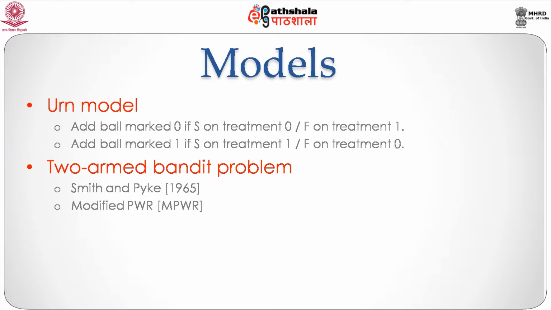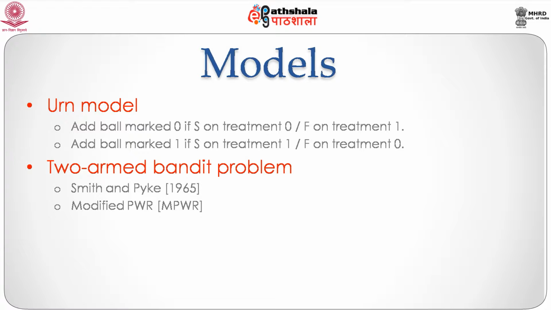An alternative model, which is closely related though not exact, is the two-armed Bandit problem. You can see the paper by Smith and Pike for more details of this. This problem considers a slot machine with two arms. When one arm is pulled, the machine will either pay 1 unit or it will pay nothing. We are assuming that the probability of a payoff is constant from trial to trial, and we wish to develop a strategy which will maximize the expected winnings.